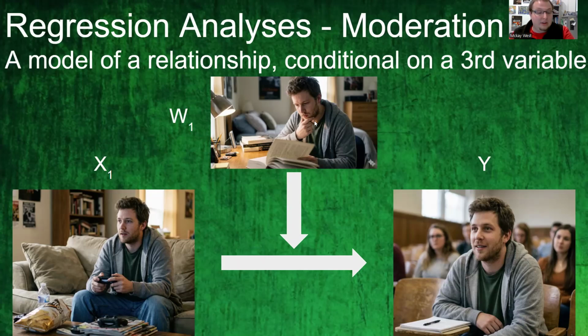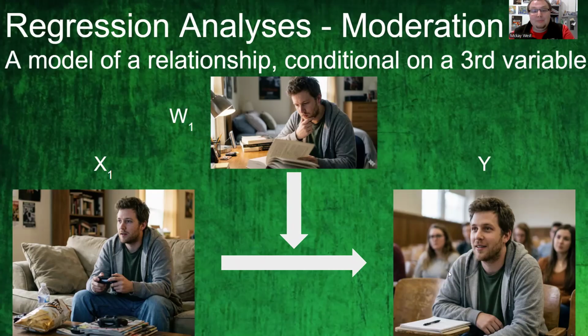Another example, I don't have pictures, but let's say that our X here was how much sunlight a plant gets, and Y is how much the plant grows. Well, we know that plants grow with sunlight, right? Except how come my plants keep dying? Oh, yeah, because I forgot to water them. Said simply, how much a plant grows may be related to how much sunlight you give it, but only if it also gets water. In other words, the third variable changes the relationship between the first and the second.